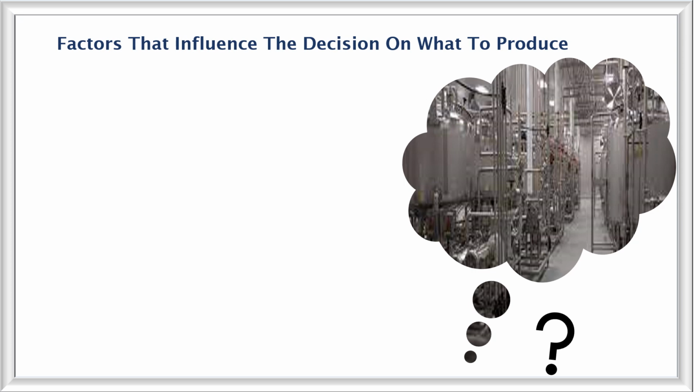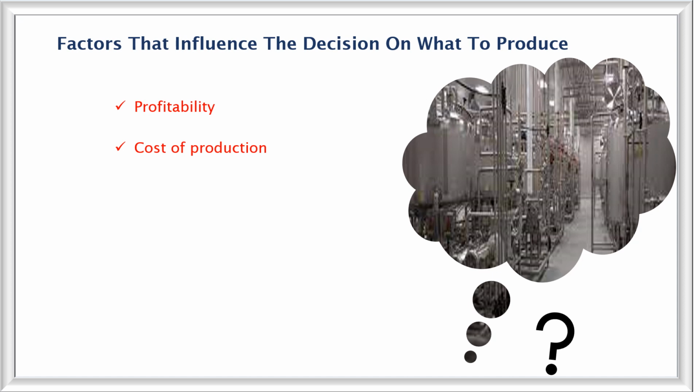Let us look at some of the factors that influence businesses to make decisions on what to produce. The first one is profitability. Why? Because businesses tend to provide goods and services that would yield maximum profit. Profitability is a measure of a business's profit relative to its expenses. In other words, it is an organization's ability to generate income by using resources that it has available, such as people, time, and equipment. We can conclude that profitability is therefore the primary goal of all companies.